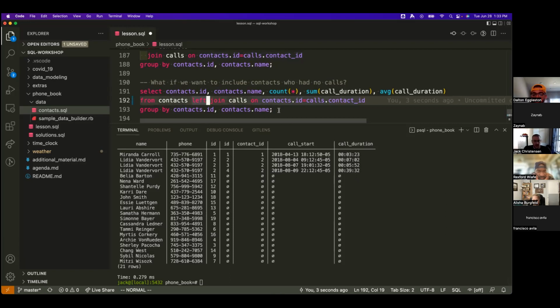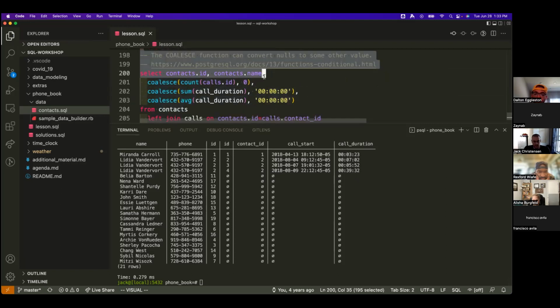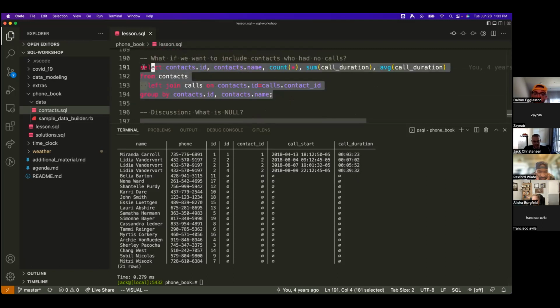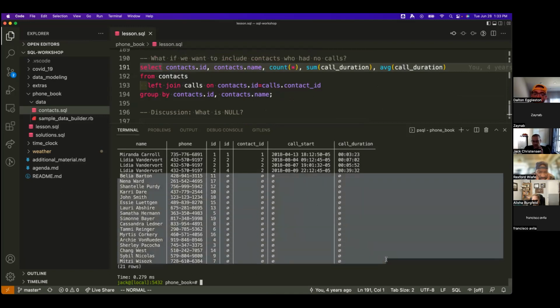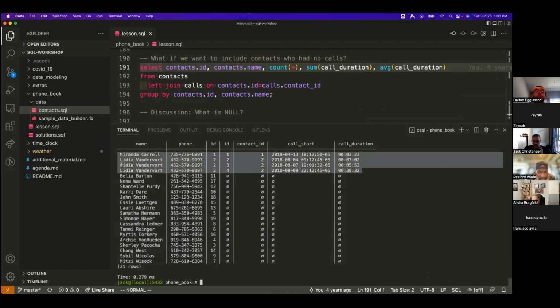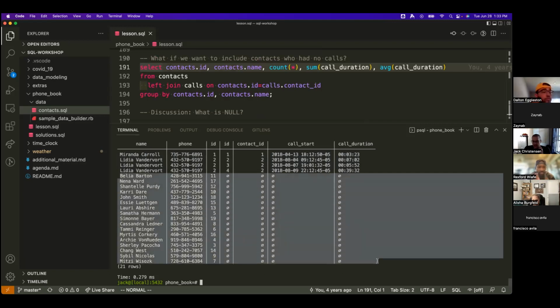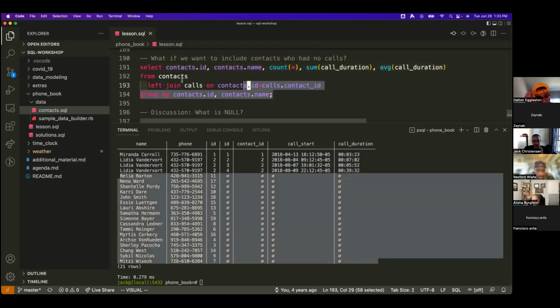So now if we were to run this whole query, the only thing we actually changed was adding that left. And the only thing the left changed is we now get these rows back where we didn't. We already had these rows because they match. Now we also get all these rows. All right, let's run this and see what happens.